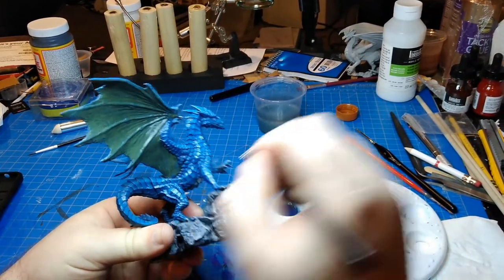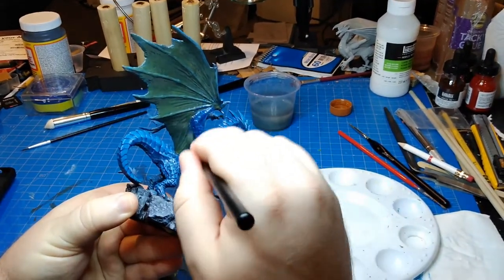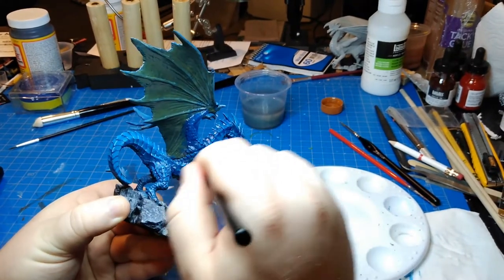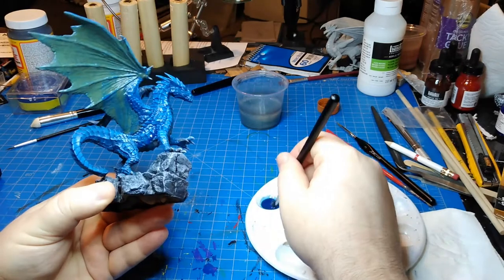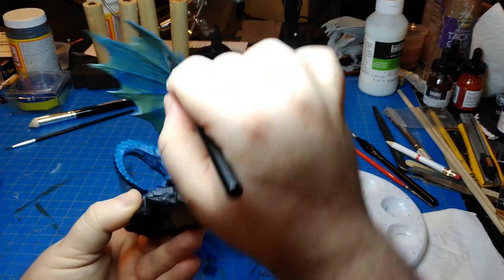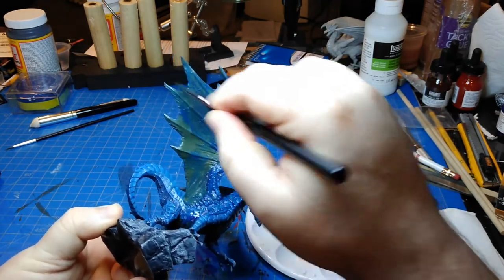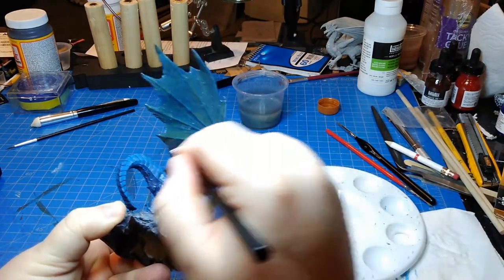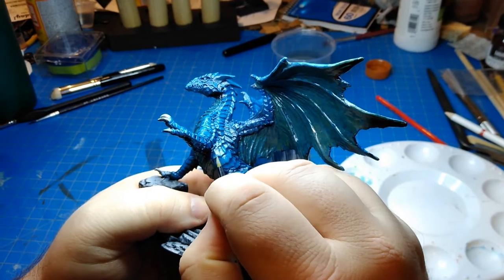This is a mixture of blue and black wash — a homemade wash — going over the whole thing: wings included, the green parts included, to darken up the cracks some more and deepen the blue. It worked pretty well. I like using these homemade washes; they feel DIY and they work pretty well actually. You get a lot more out of the materials than you would buying pre-made washes. The little bottles of ink in the background are a little bit expensive, but they'll last basically forever.